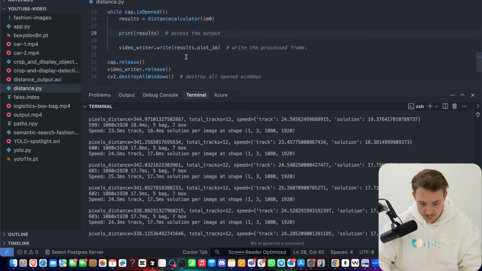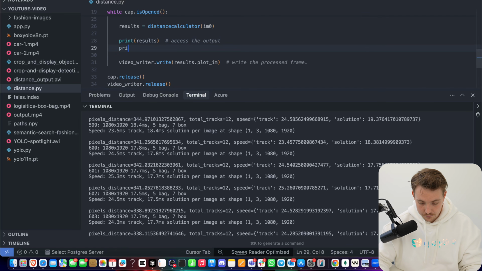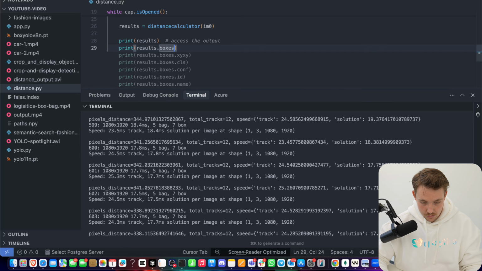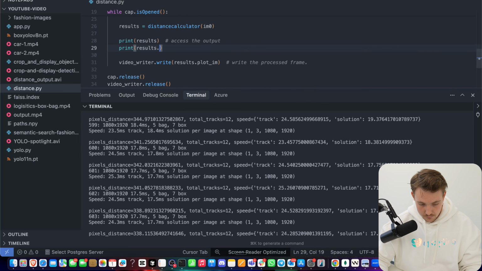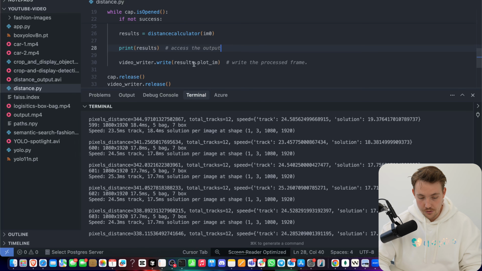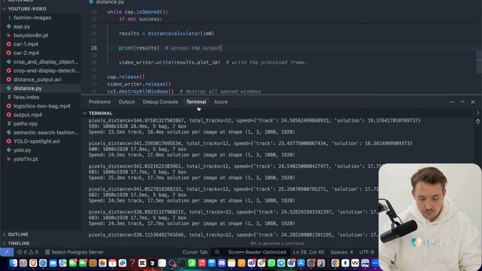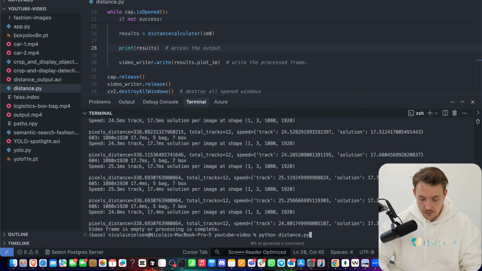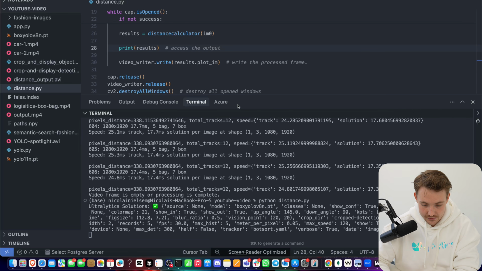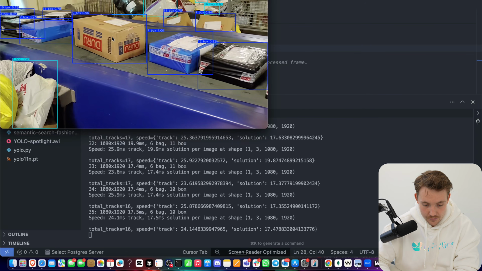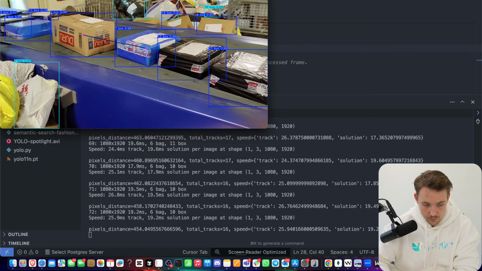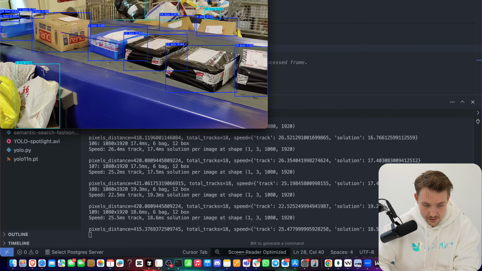So on our results object, we just grab our print results, pixel distance, and then you will actually go in and scale this with your pixel to millimeter or centimeter mapping function, and that's all you have to do pretty much. Let's run it again and just see an example. Let's grab this package and this package. There we go. We have 400, 500 pixels, 400.